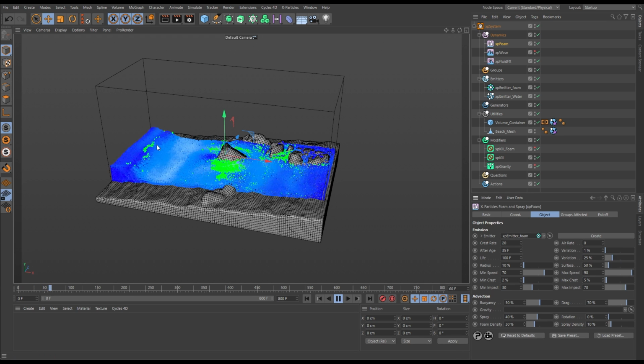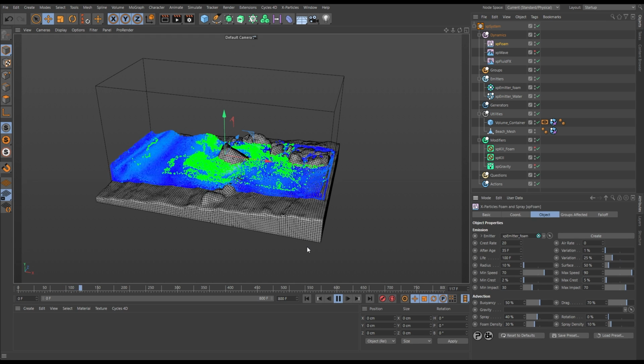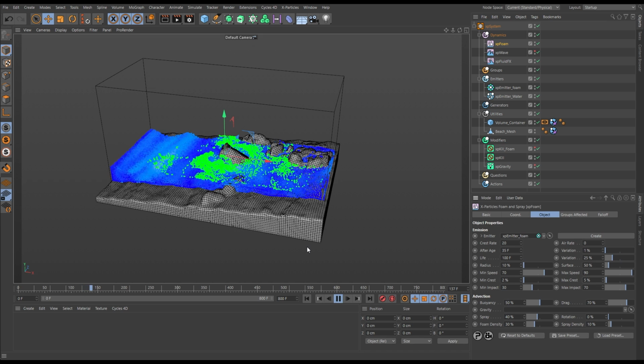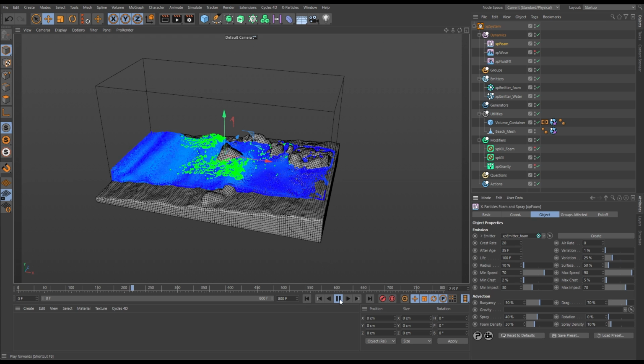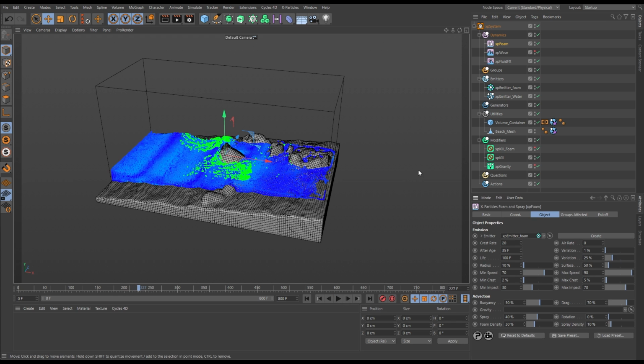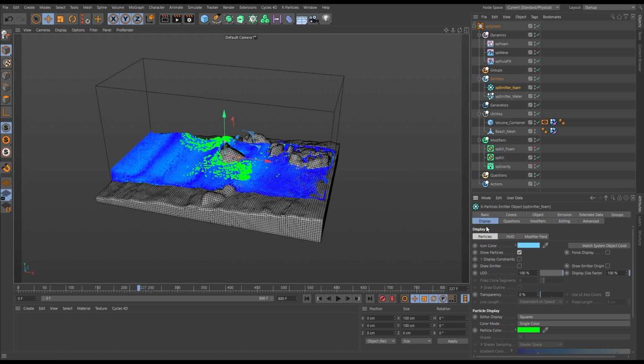But now, look, we're getting some nice cresting. Let's just let this simulation run through. That's looking pretty good. And we're getting some nice ones created here. Very cool. So what we could do at this point, now I've got more particles, let's change them from these squares back to dots. Just force that display. So now we've got our foam particles here.